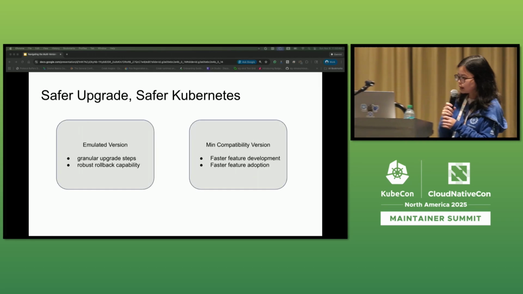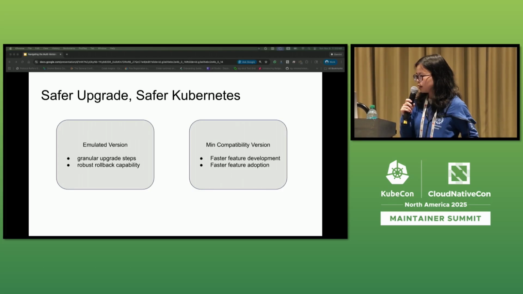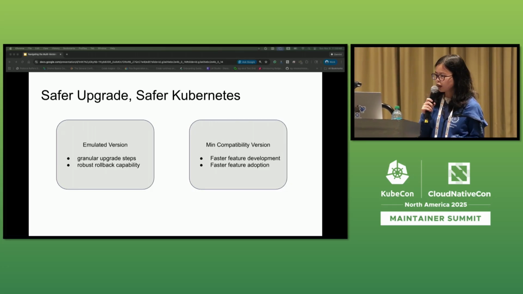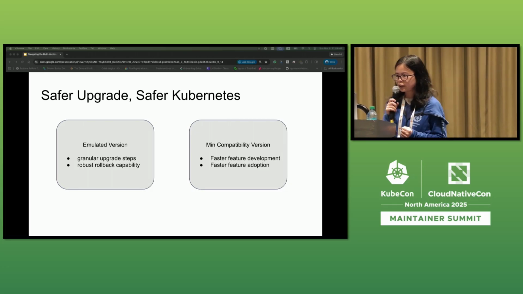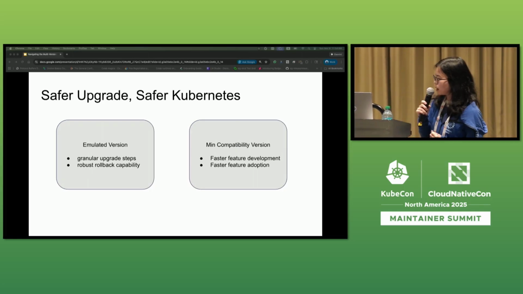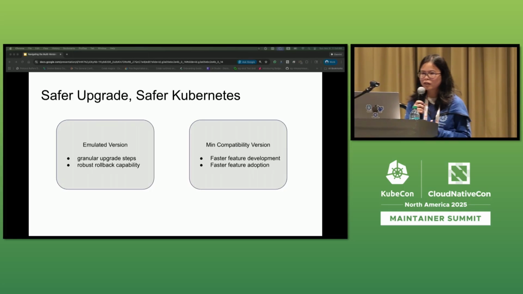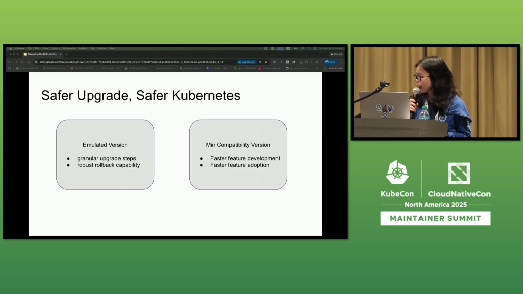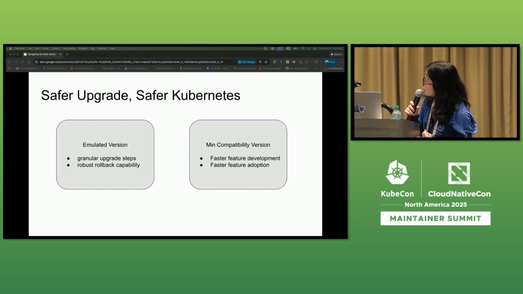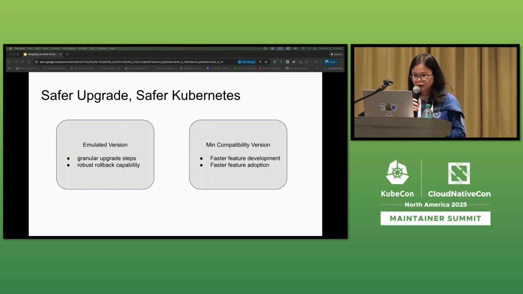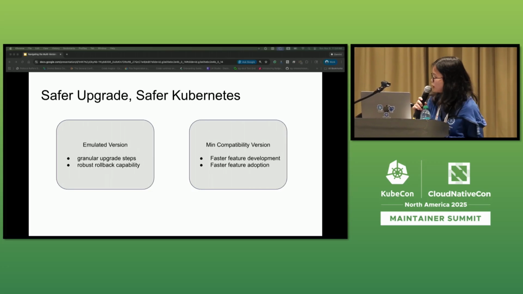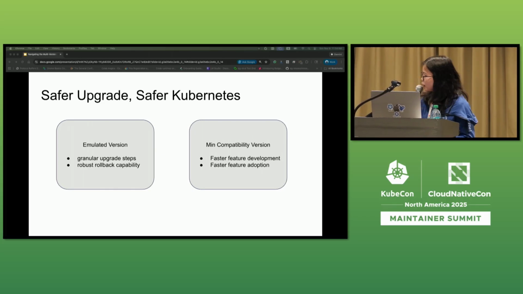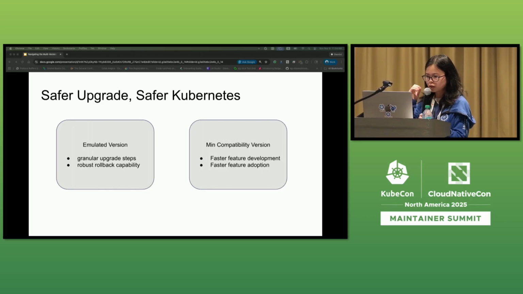Okay, and so to summarize, the introduction of compatibility versions is good for a more robust Kubernetes upgrade experience. And more specifically, the emulated version provides more granularity to your upgrade and also safer steps. And it brings a robust rollback capability. And for main compat version, it facilitates faster feature development and adoption, when there's no concern for rollback or backward compatibility.